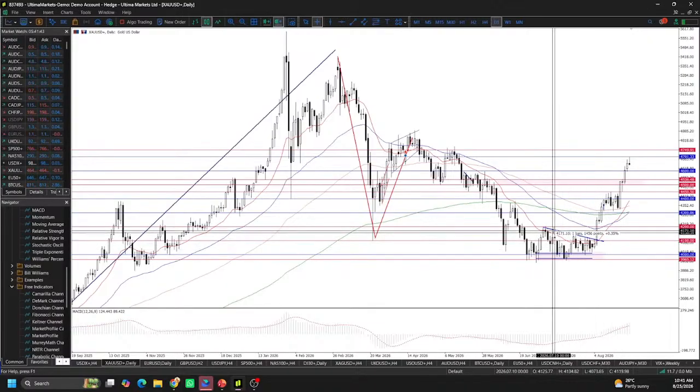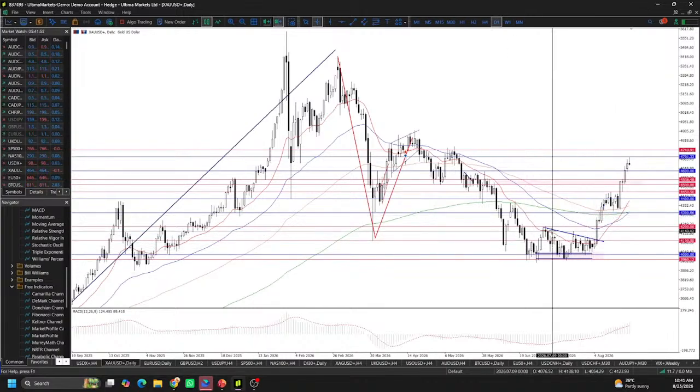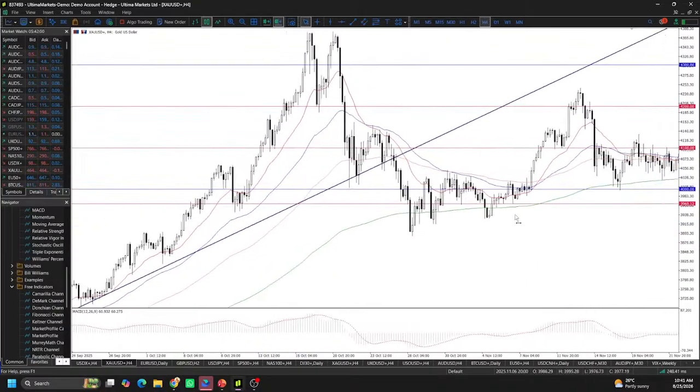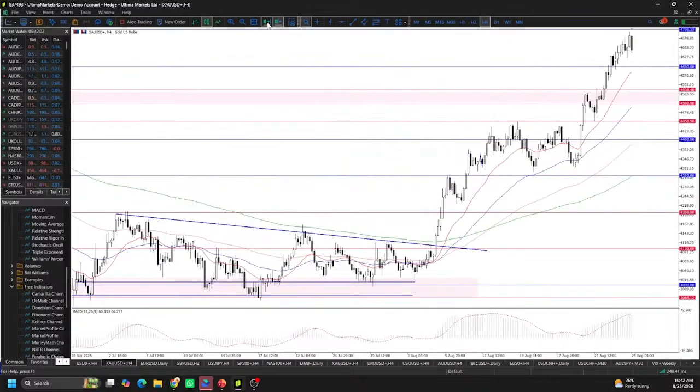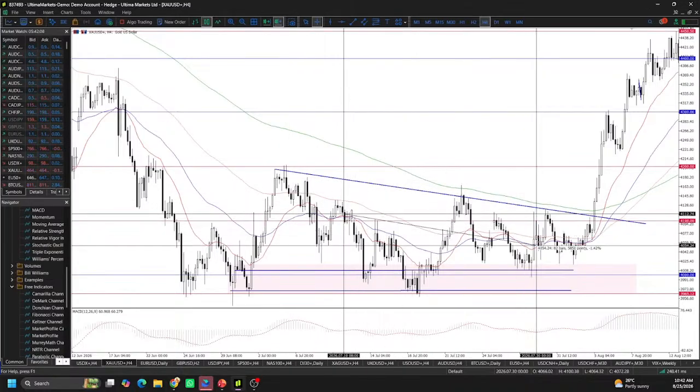So when we see this sideways formation, the next thing we need to wait for is the breakout, whether it's a continuation or a reversal. So now we see that this could be a consolidation, so we switch to the 4-hour chart, which is over here. We switch to the 4-hour chart, and we're also seeing consolidations over here.